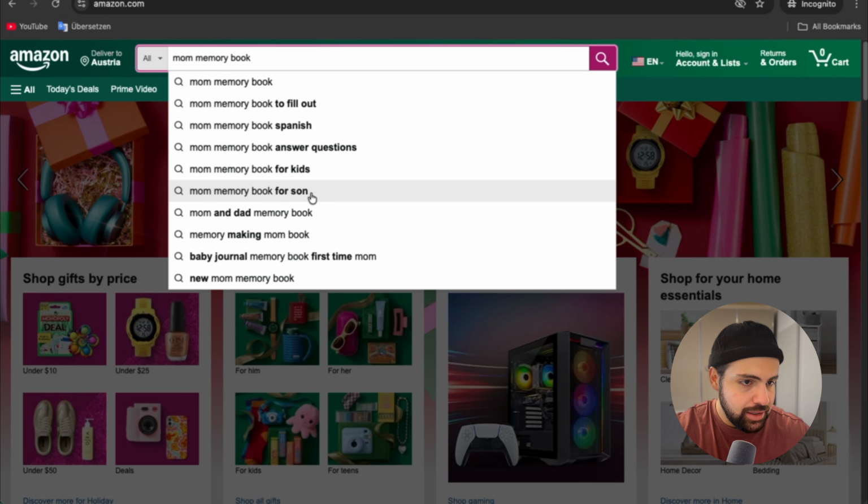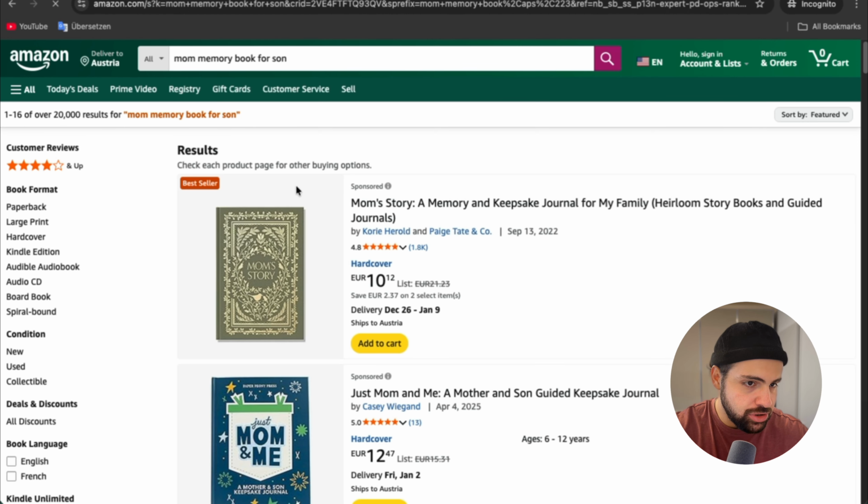If we click on one of them, now here is the trick. We don't just look at suggestions, but also check the search results. If you go to the top left, you see here it says 20,000 results, for example. And that's important. The fewer results, the less competition. As a rule of thumb, under, I guess, 5,000 results is good, under 2,000 is very good, and over 10,000 gets a little bit difficult.